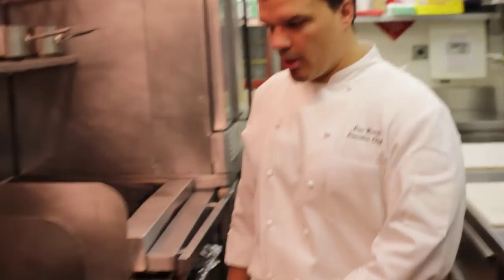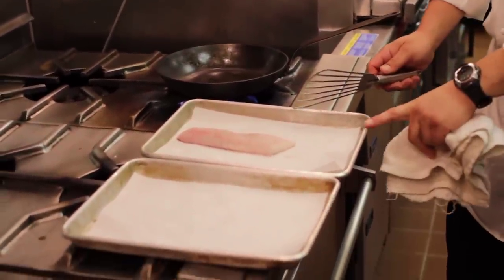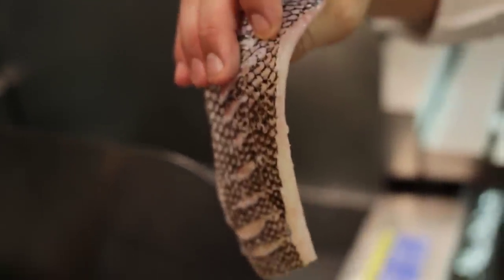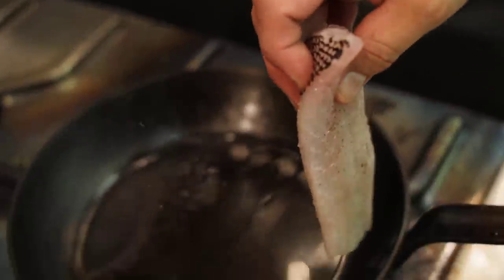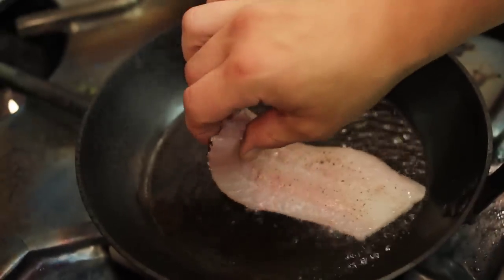All right, so now we're gonna cook our piece of black bass. I have two trays here. One is my prep tray. Once you cook the fish, you don't want to put it back. We're going to put it skin side down. What we want to try to do is get the skin nice and crispy. Always place the fish away from you. You put it in the bottom and away, so in this way the oil doesn't splash up at you.